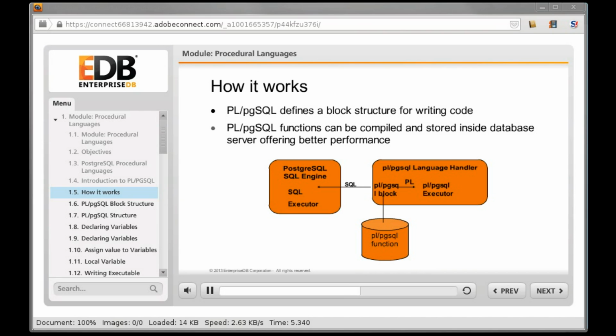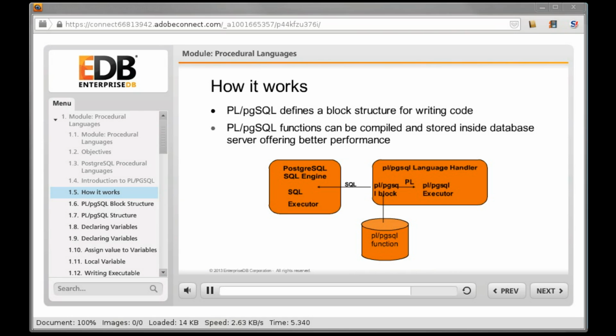So when a function is executed on the server, the function first of all goes to the handler. The handler takes out the entire PL inside it. That means the looping structure, the case, or any other procedural language that you have used, it will be taken out of it, and it will go to the PL/PGSQL executor. Now the PL/PGSQL executor will execute those particular statements, and anytime a SQL query is used, let's say you have a while loop, and in the while loop you are inserting lots of rows, so you're using the same insert again and again.